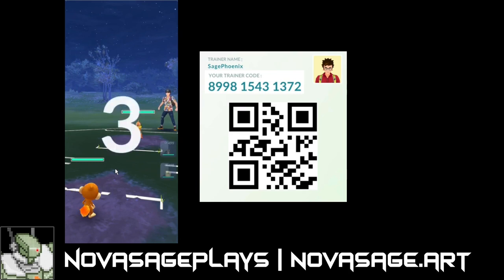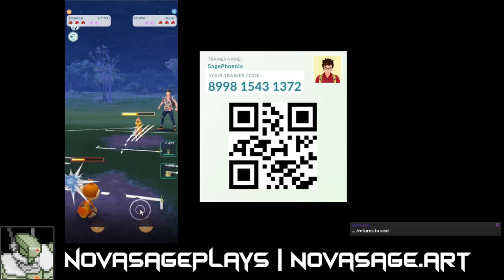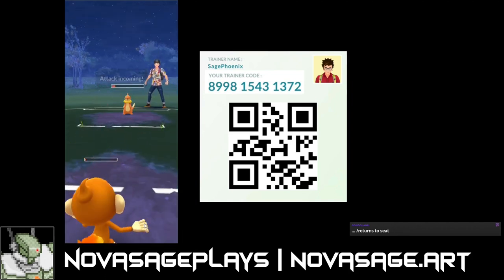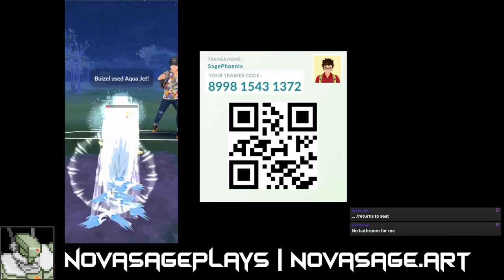Okay, Buizel, that is not a good matchup. At least we got Scratch. I think we're just going to have to let this charge move hit us. Yeah, okay, we're definitely letting this charge move hit us. Barely have any HP left. I'm not shielding for that.